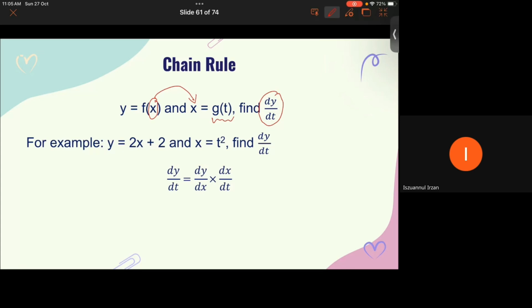So the first thing you have to do when you're dealing with this kind of function is to form the chain rule equation. This is what you have to find. Usually you will write it here, and then look at your y function. Your y function has a variable x, so you will write down dy/dx over here, and on the other side you will write down dx in order to match the term over here. And this dt, usually you will pick up the variable here. So this is how you form the chain rule for single variable functions.